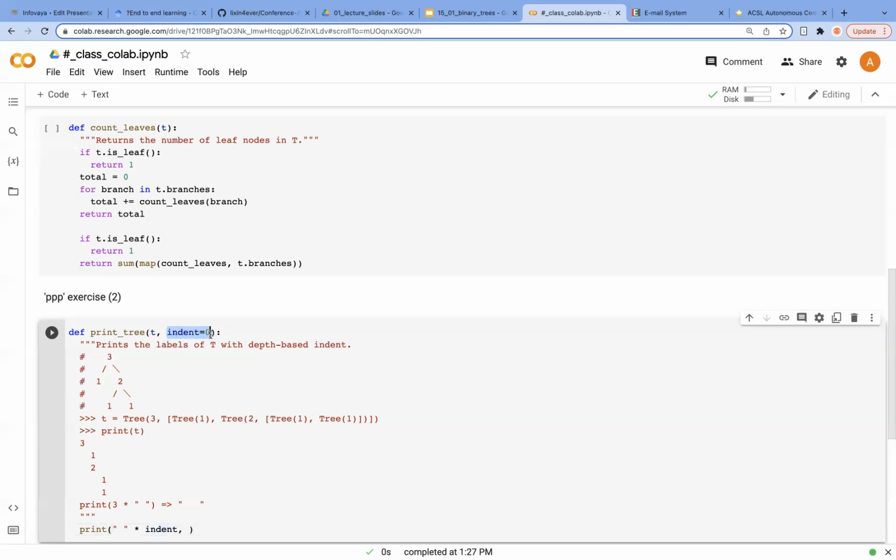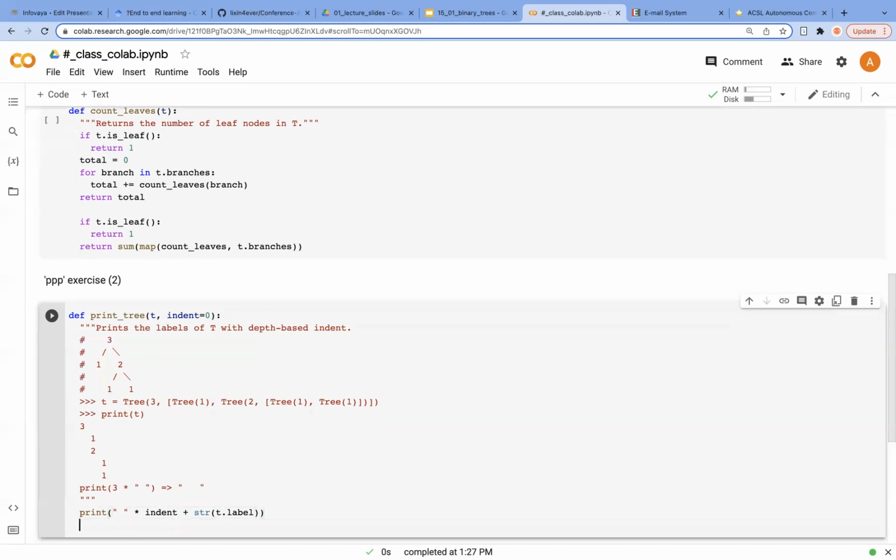The first one is 0, so it is not going to be indented. And we're going to print the label of this tree. You could use the plus and str function like this. Either of the solutions is okay.